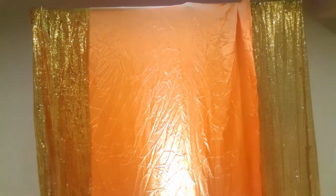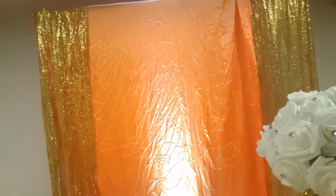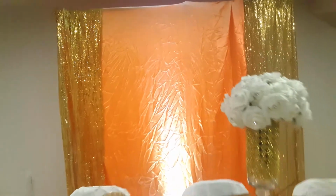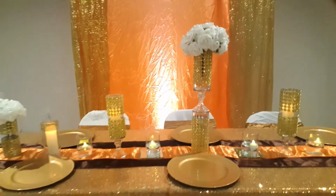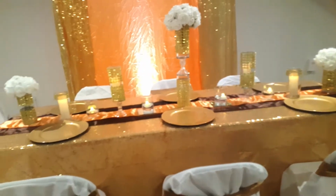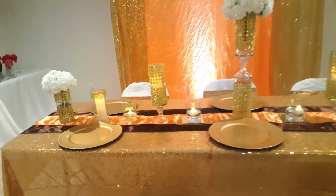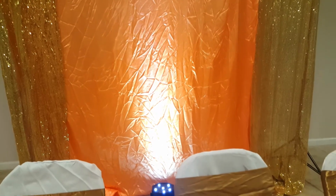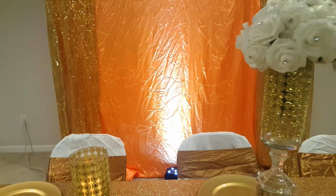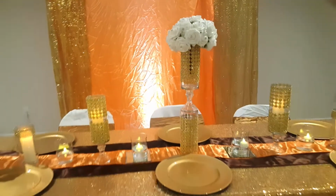No one else is going to come here. It's just my little family, and my kids could care less whether it's wrinkled or not. But I am going to steam this thing. Other than that, that is the look that I think I'm going to use for Thanksgiving. I'm probably going to test out another look just to see what I can come up with. And then I have my uplight right here in the back, just to add that extra touch to the whole setup. And I think it came out pretty nice.